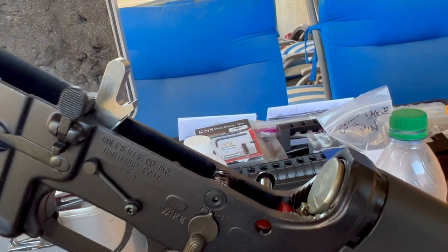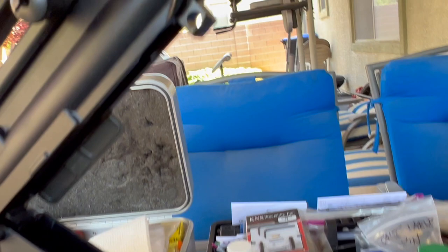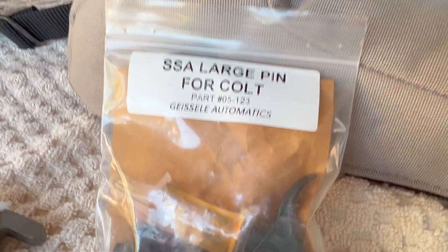That's why I pulled the sear block out of this rifle, which allowed me to install whatever trigger I wanted. There is an upside to removing the sear block: you get to run a full-auto M16-style bolt carrier. With the sear block still installed you have to run this abomination where they basically cut half of the bolt carrier group off to get clearance around the sear block.